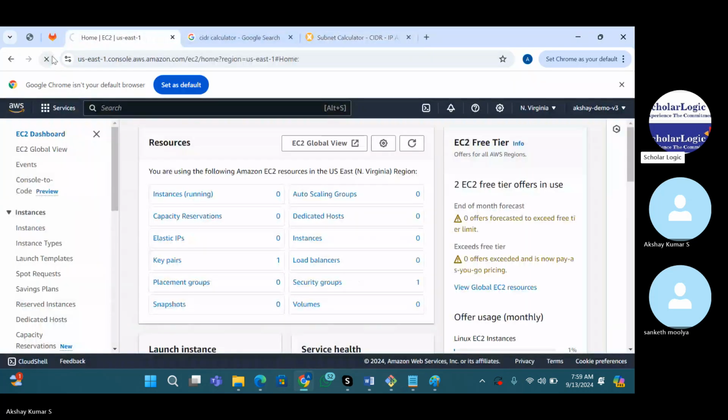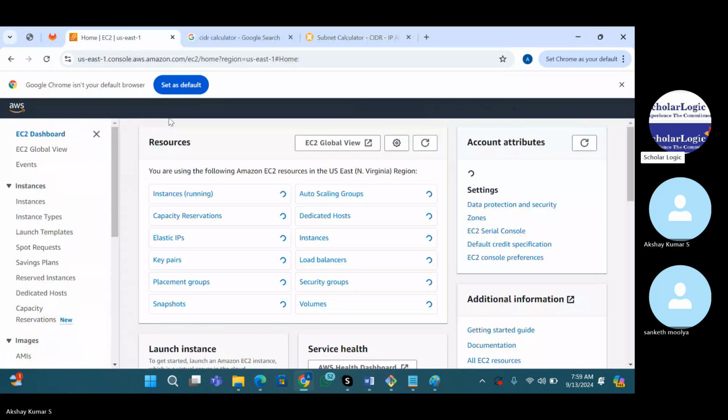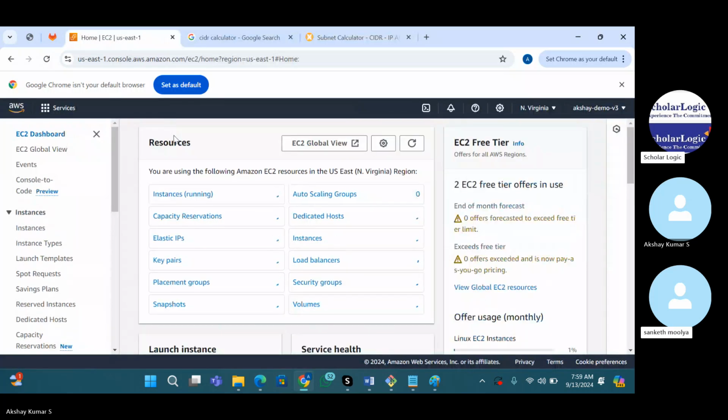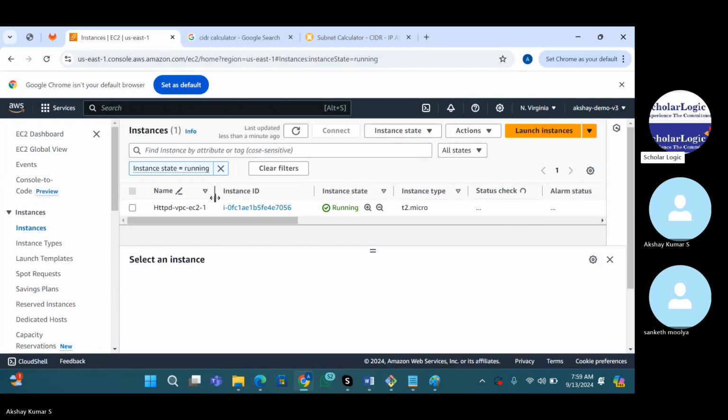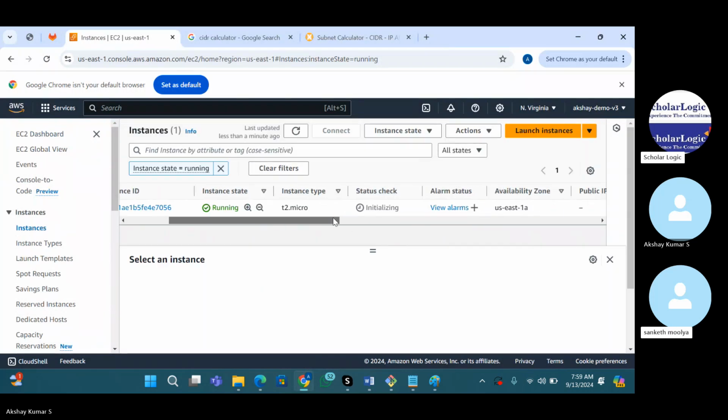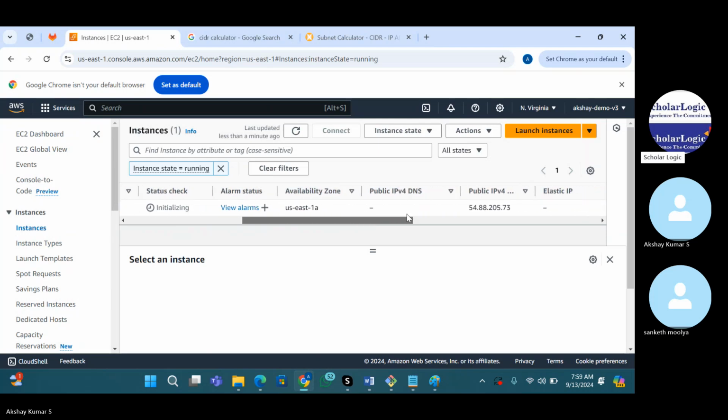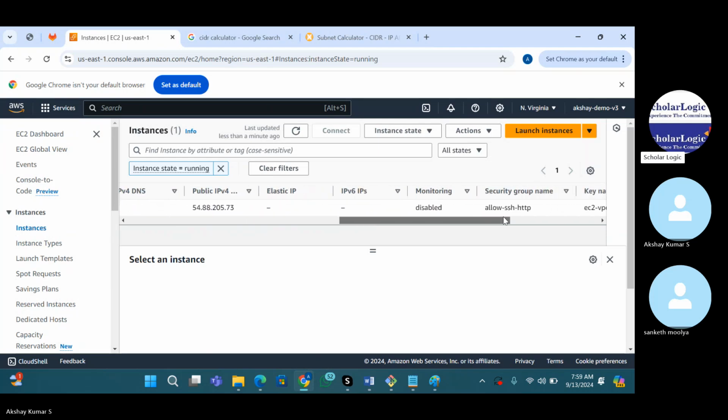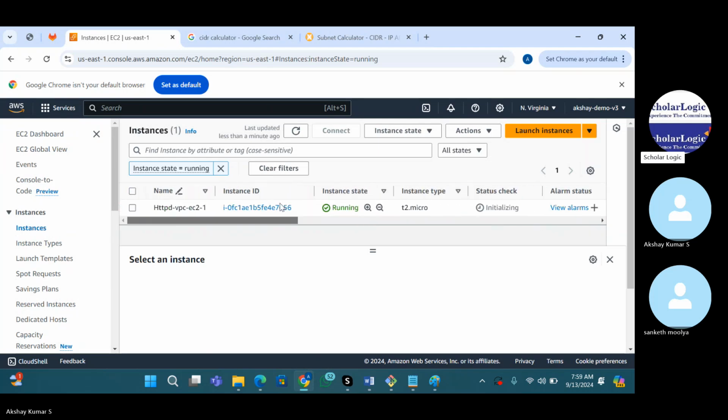Not just Terraform, you have to be aware of GitLab, you have to be aware of AWS resources, the AWS console. If the chance is there, you can work for GCP or Azure also. But in any case, Terraform and GitLab is not going to change. Only your cloud will change.